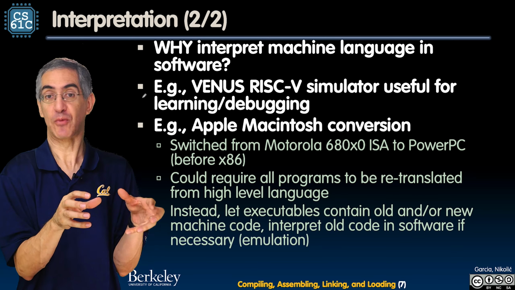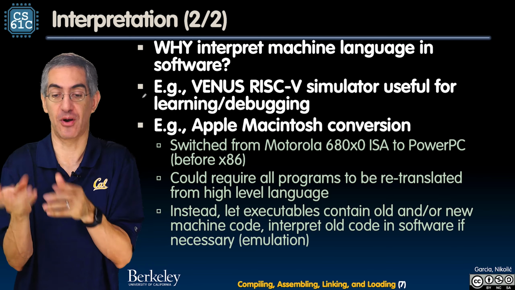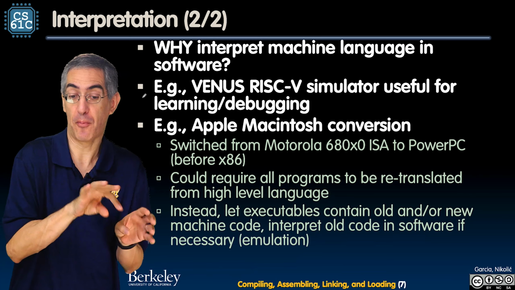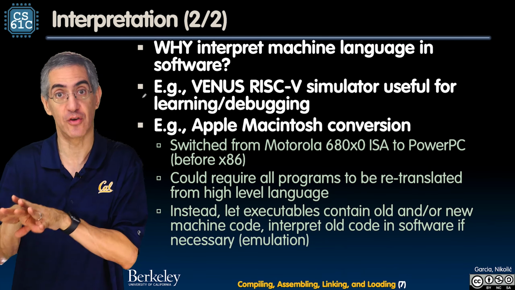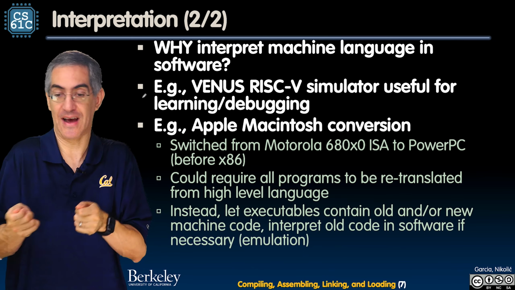An emulator takes low-level code intended to run directly on silicon and pretends you're in software, and emulates it, interprets it, and pretends that you're running on that hardware. So from the point of view of the program, here's the beauty of abstraction. Point of view of the program, I don't know whether I'm running on an interpreter or running on raw silicon. It works. When I give it an add, it does the add.